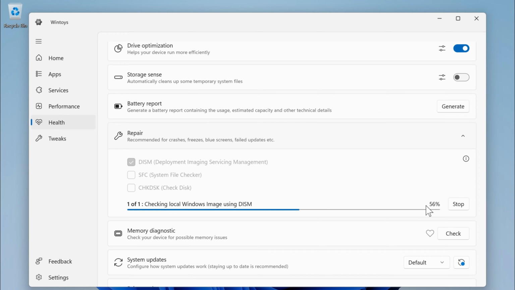From here, you can perform useful network operations, including clearing the DNS cache. This can help when Windows is using outdated DNS information and websites are not resolving correctly. You can also access other network reset options when you are dealing with more stubborn connectivity problems. Now, this does not magically fix every internet problem. If your router is down, your internet service provider is having an outage, or there is a hardware problem, WinToys cannot fix that.